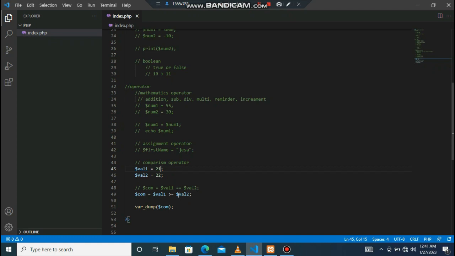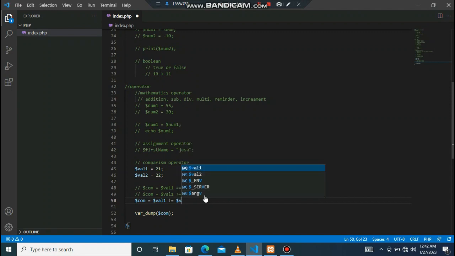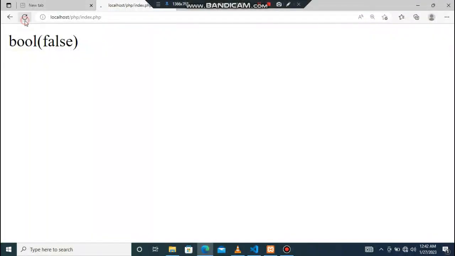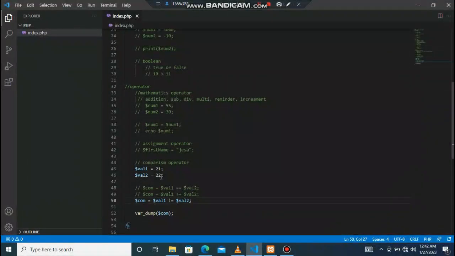Okay, there is one more I want to touch, then I will be done with comparison operators. That should come, then equals to var1. Then there is the not equal to, then not equal to val2. This will always give me an answer. If I save this, I should get my answer as true. Not equal to is saying, is 22 and 21 equal? No, they are not equal, so that's true. The only time you get false is when they are equal. So is 22 and 21 equal? Yes, they are equal, so you won't get a true answer.